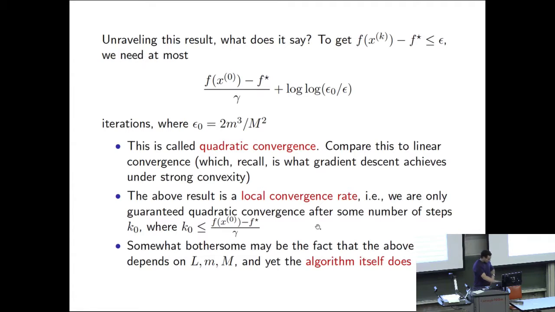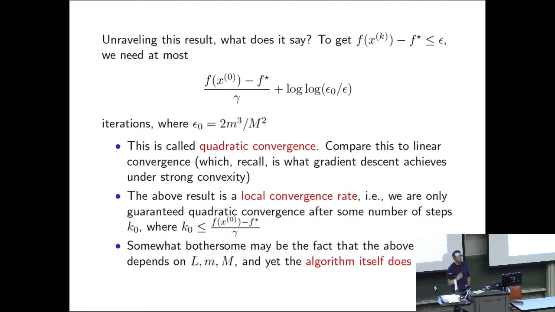One other comment is that some authors, in particular Steve Boyd in his book, actually say that log 1 over epsilon is a constant. It's not even a function of epsilon. It's just 6. Because realistically, let's say these logs are base 2, right? You wouldn't really want to be asking for accuracy beyond 1 over 2 to the 2 to the 6. Right? That's like beyond numerical accuracy stored on a computer. You couldn't even measure somehow if you were.